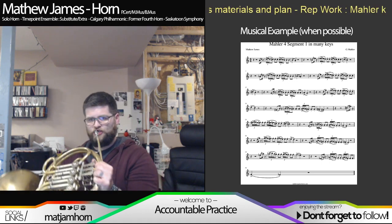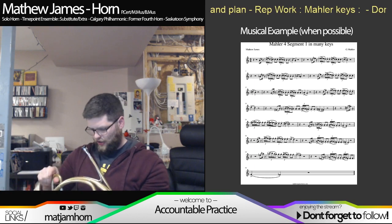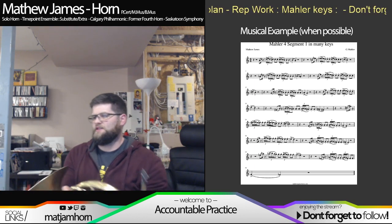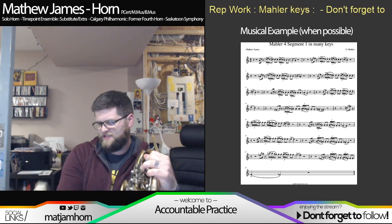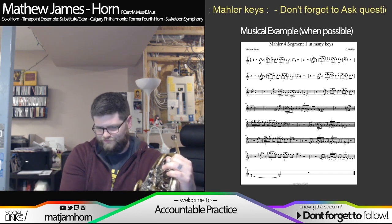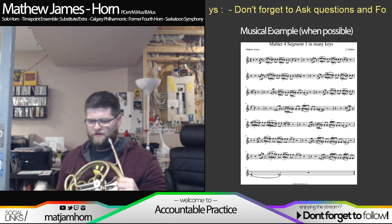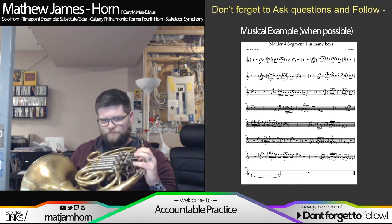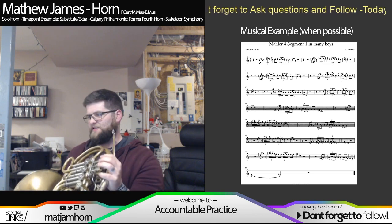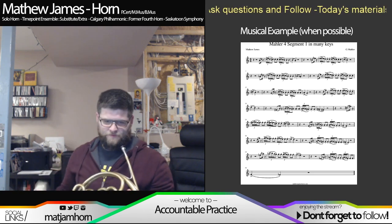Play the original version one more time. Now that I've done it in all the keys, there's a level of fluency you're gaining. It's not just working on playing the same thing, because it's not that hard. Like I said, it's a pretty straightforward lick. But just gaining fluency in all the keys makes it a little easier. I do this a lot whenever I'm working on excerpts and stuff.